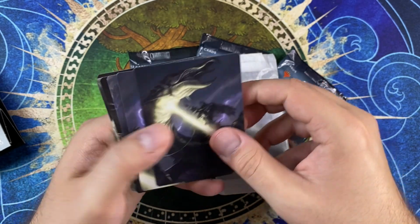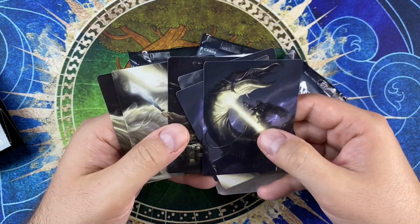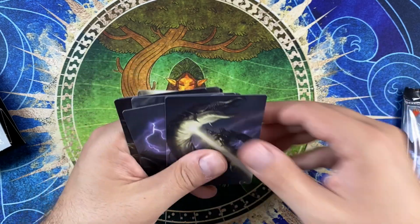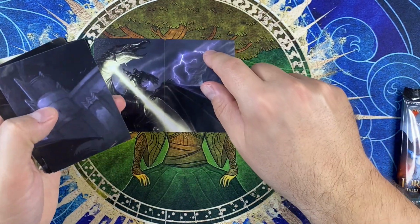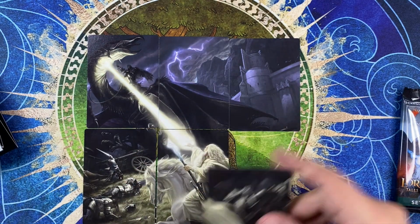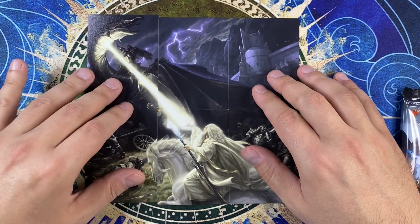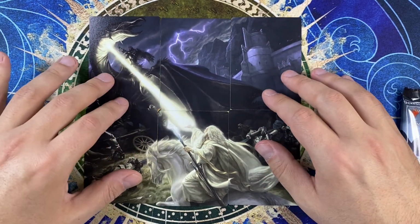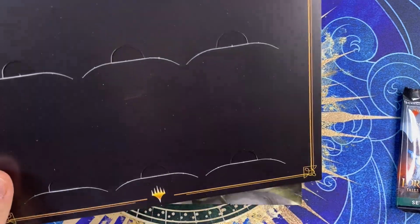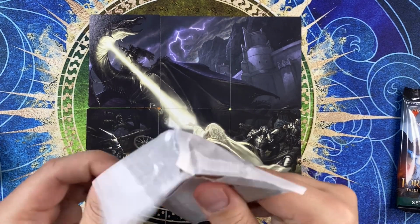They are obviously the cards that are supposed to be aligned like that. There we go. So you can build a picture if you want to have this kind of picture. And of course you can put it into this thing. Let's take a look at these cards, the real cards.